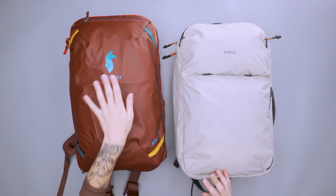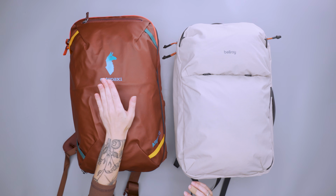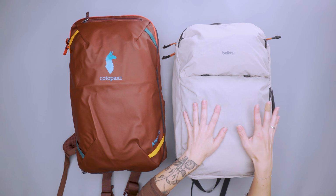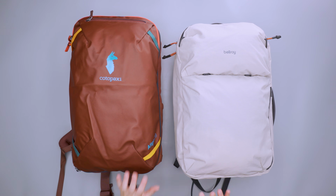In this video, we're going to be taking a look at the Allpa 28 liter in comparison to the Lite travel pack from Bellroy in the 30 liter, but they do come in a couple different sizes. So with the Allpa, at the time of this video, they come in 42 and 35 liter sizes, and then the Bellroy also comes in a 38 liter. So depending on which size you get, you get a little bit more storage from each of them.